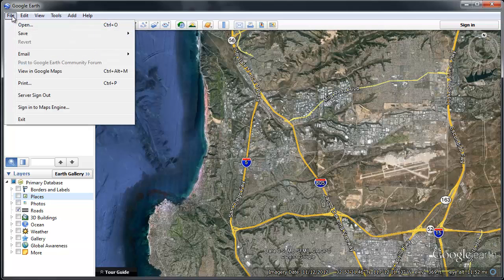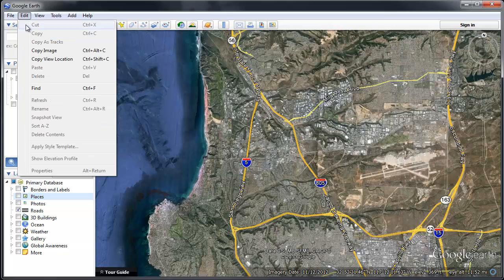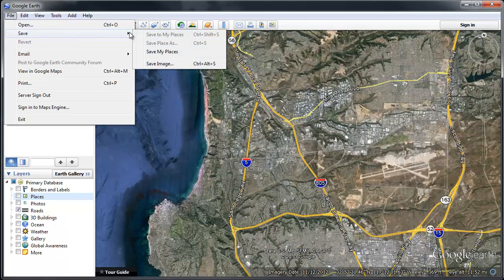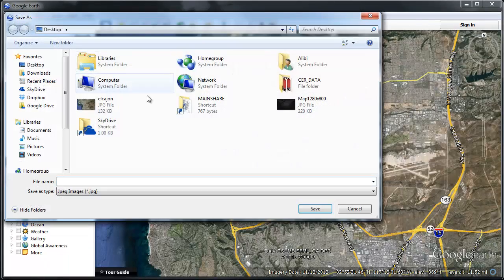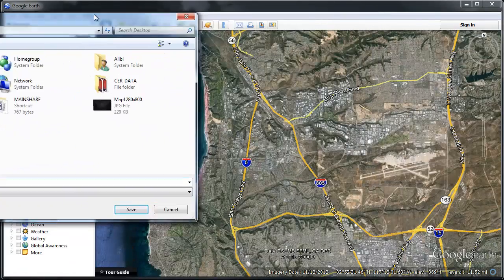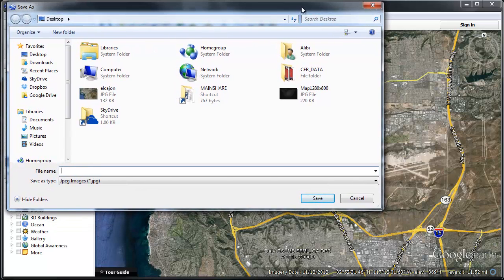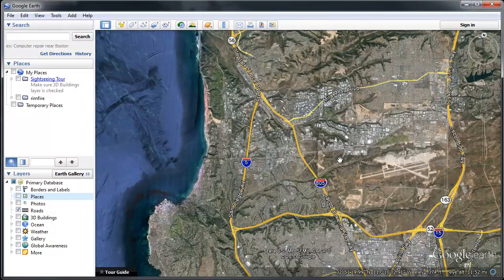Okay. So the final deliverable product of Google Earth is ultimately either a KML or KMZ file, or you can save it as a JPEG. And so if I was to save what's on my map right now, I would just export this JPEG here. And this is what I would get, is what's inside of this box right here, and it'll tell me the imagery date and my lat and long of the center of the map and the elevation at the center of the map, and then my eye altitude as well.